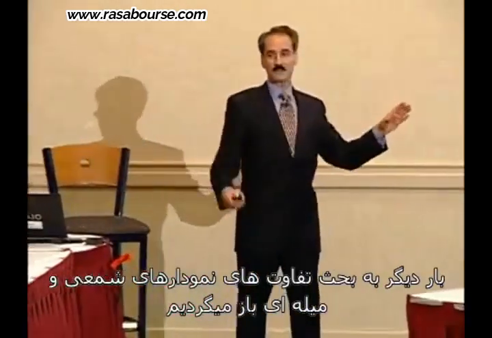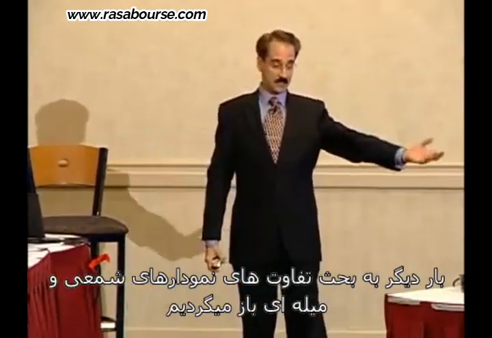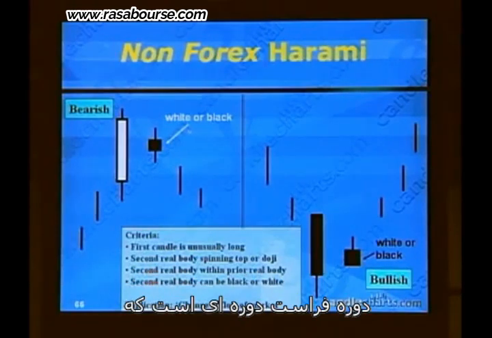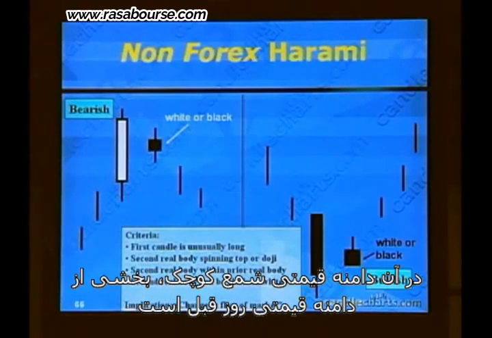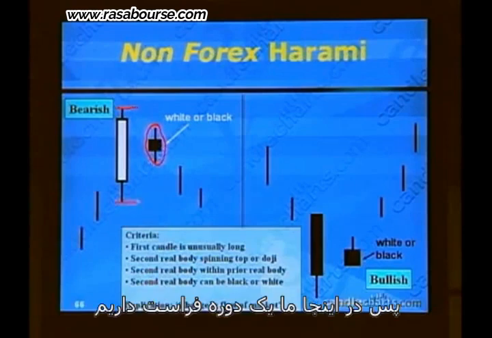Once again, bringing out the difference between a bar chart analysis and a candlestick chart analysis. This second black real body within the bearish Harami, the way I show it here, is also called an inside session. An inside session is when today's high-low range, assuming we're looking at a daily chart, is within yesterday's high-low range. So here, as I display it, is an inside day.